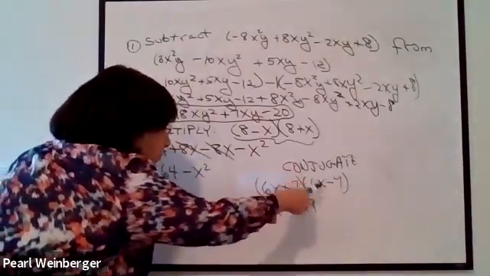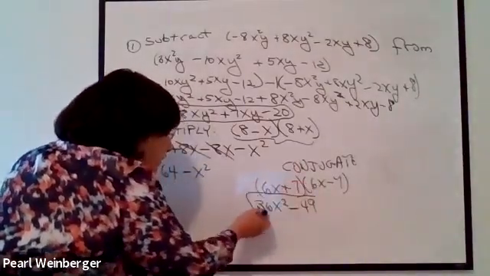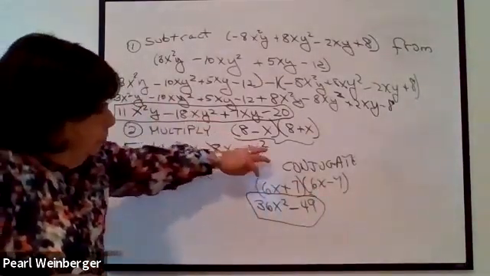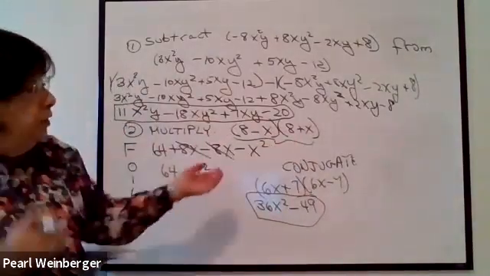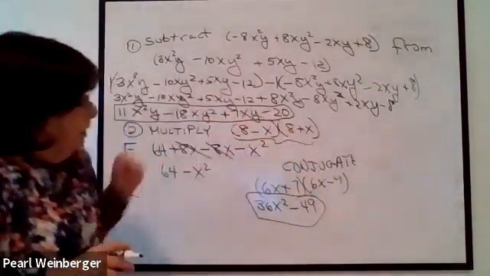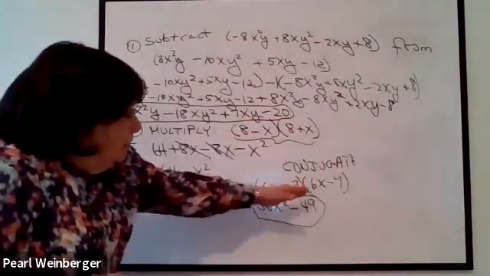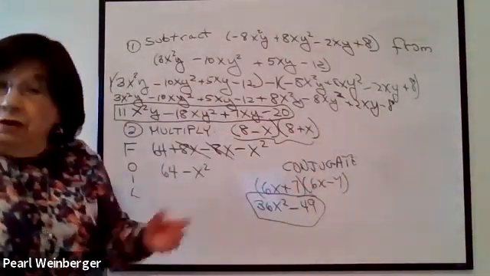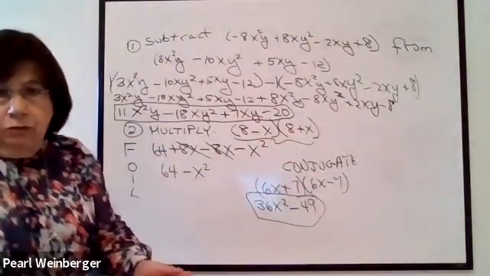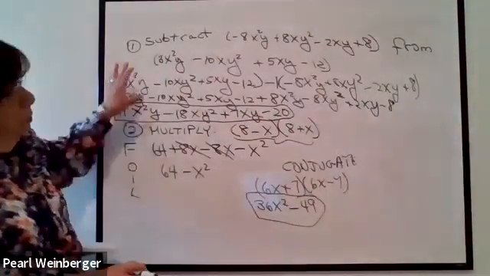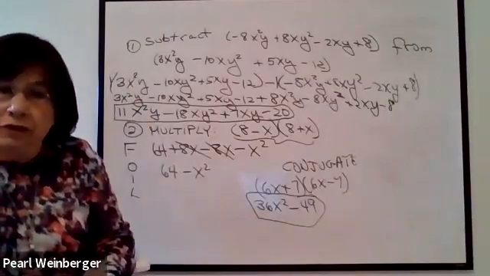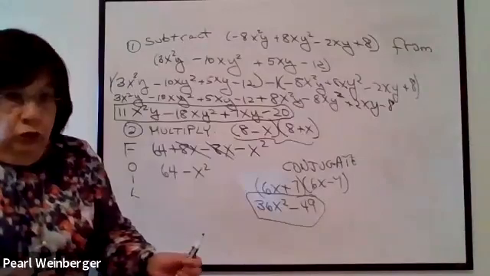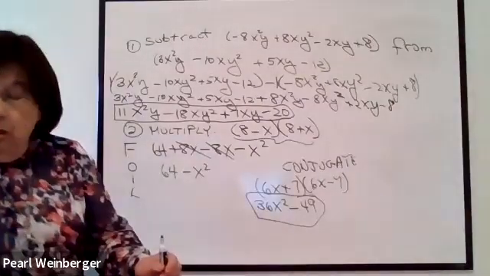These are conjugate binomials. When I multiply them, they will always turn out to be a binomial. If you tried doing it the full way, you would see that the outer would be negative 42x and the inner is positive 42x, and they would cancel out. So if you know they're going to cancel out, why bother do the extra work? So that's pretty much where we had left off last time. Let's just do one more multiplication.